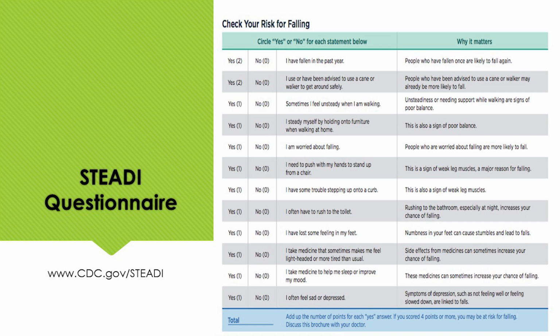I have fallen in the past year. I use or have been advised to use a cane or walker to get around safely. Sometimes I feel unsteady when I am walking. I steady myself by holding onto furniture when walking at home. I am worried about falling. I need to push with my hands to stand up from a chair. I have some trouble stepping up onto a curb. I often have to rush to the toilet. I have lost some feeling in my feet.